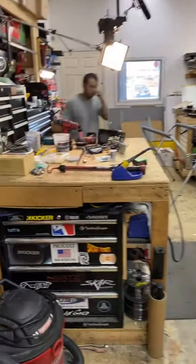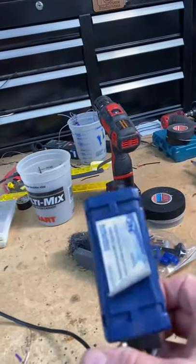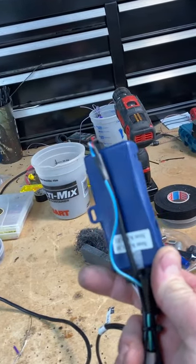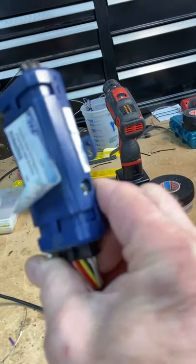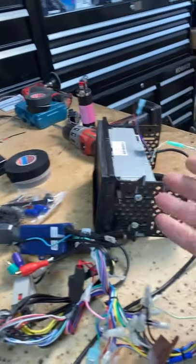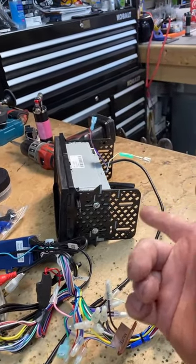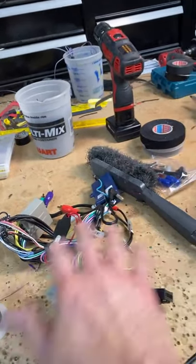One thing I will say. I don't know what they were doing with this harness, but as you can see, I noticed this right away. I was like, wait a minute, what the hell is going on here? The harness is in really bad shape. So we are going to have to replace this, because for some reason this went thermal nuclear on him. When it came in, it had no sound. There was no sound coming out of the radio. It just said bad speaker, which we've established was speaker number 4. So this is no bueno.